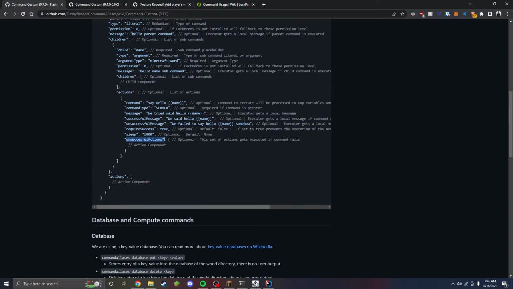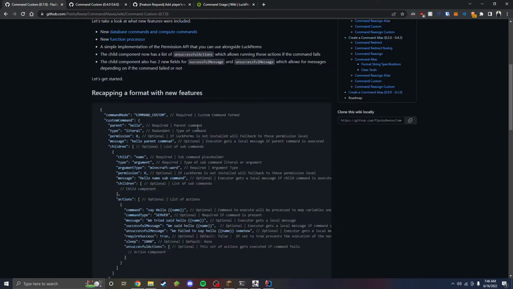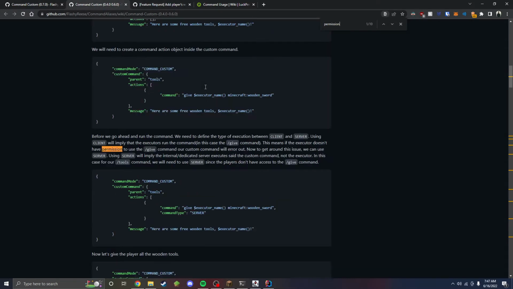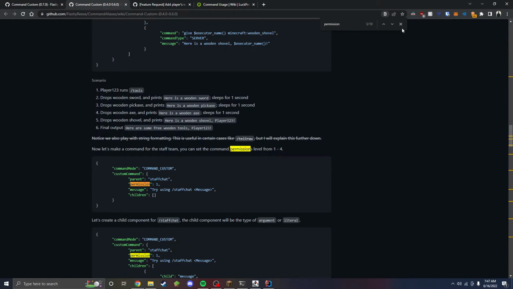And then we have the list of unsuccessful actions, although this name is kind of confusing. But if this command is unsuccessful, then it'll execute these actions instead. So there's that. And the permissions was always there. I'm pretty sure. Let me just look that up. Yeah, the permission was always there.